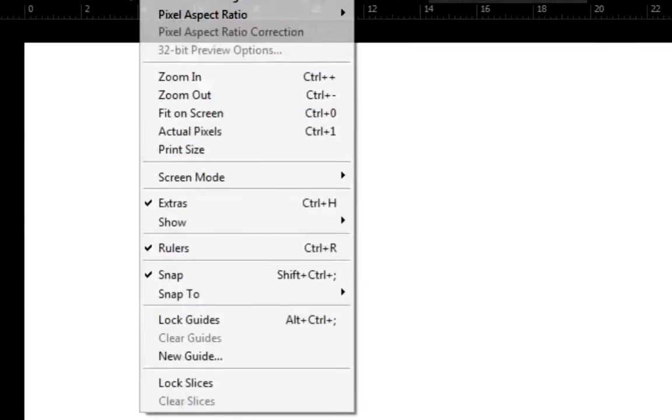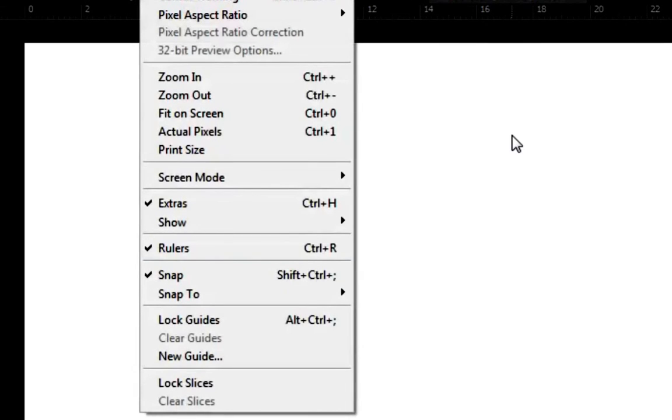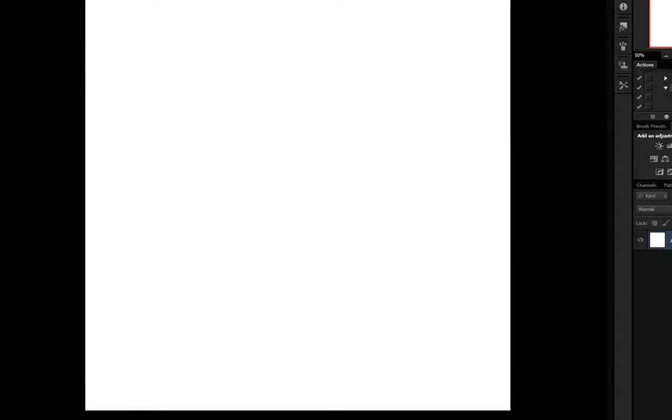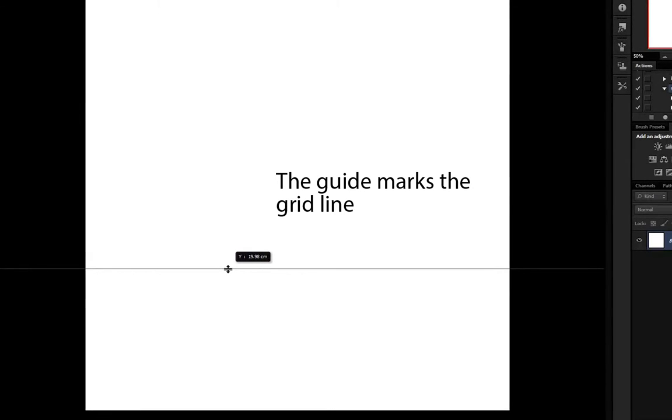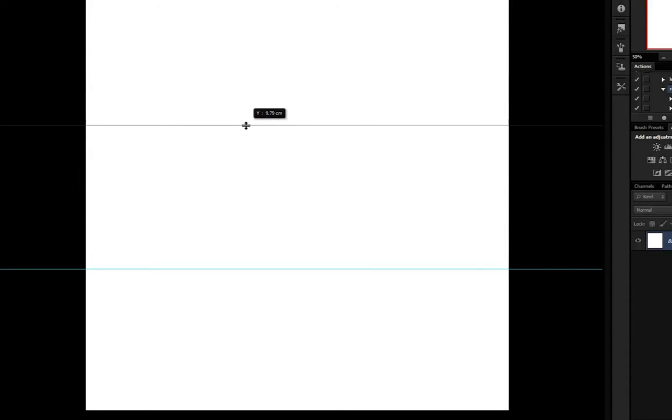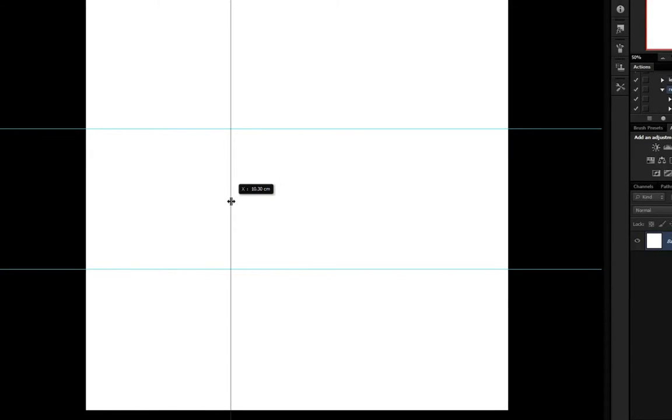Now once you've got into here, you need to make sure that you have your rulers visible at the top and the side. So if they're not visible, you go View, Rulers, and make sure that that has a tick beside it. The next thing to do is to take your mouse, click it on the ruler, and then drag downwards. And as you drag downwards, you will see that a grid line has been created, and you stop it when you get to the 20 centimeter mark. And then you get to the 10 centimeter mark, and then you do it in the opposite direction at 10 centimeters and then at 20 centimeters.